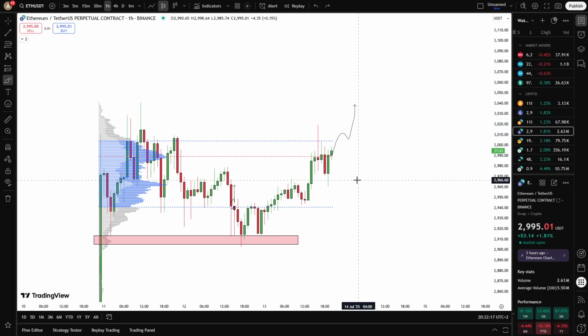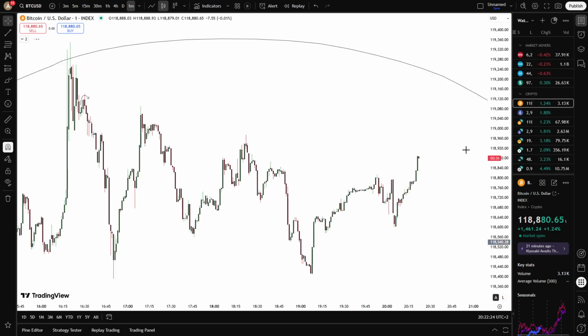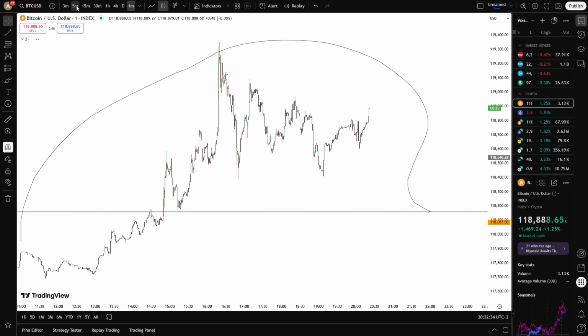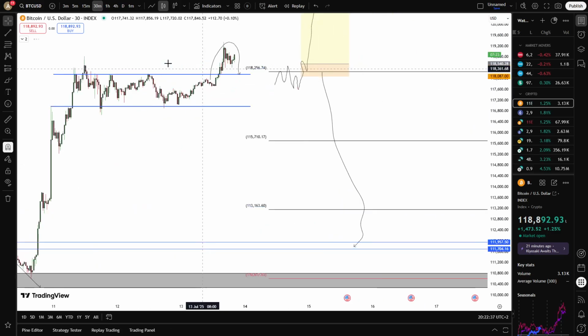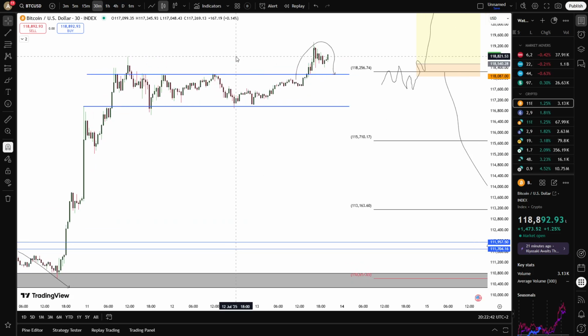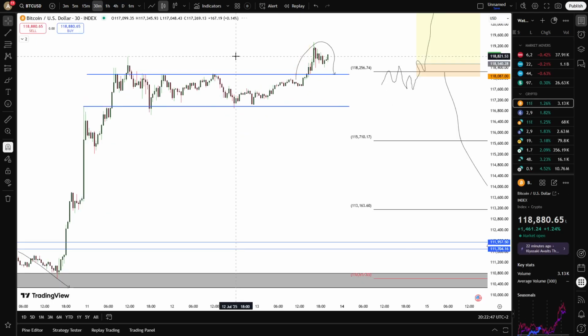So for now, I think the short-term bias should be to look for longs, but be a little bit on the defensive side. That if we start rejecting from previous highs, just TP some, and then if it breaks again, get back in if you're a scalper. But for swings, I think there should be a couple of swings on some altcoins. But for BTC, it's really not the wisest to swing it right now. But ETH looks quite decent.